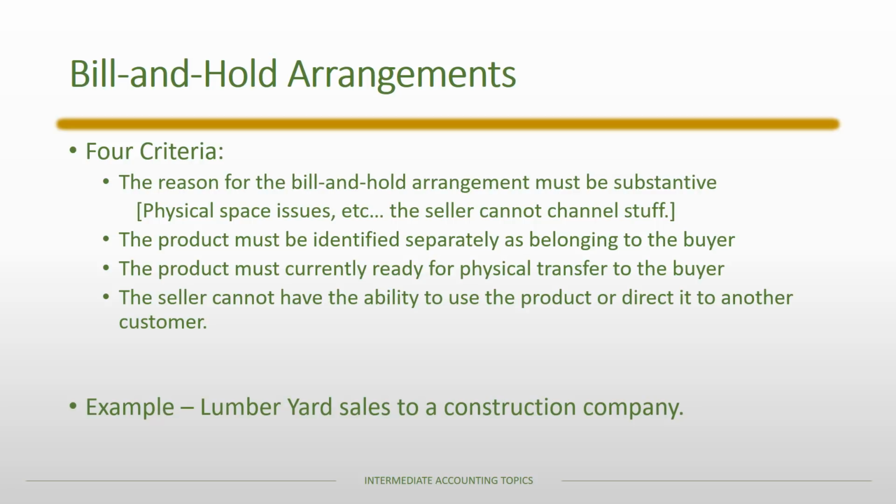An example that makes sense to me is a lumberyard sale to a construction company. So a lot of times a construction company might order lumber that they're going to use in the construction of a house or whatever it might be. And the lumber company might get the lumber done before the construction company is ready to take possession. So a lot of times the site is not prepared, or for whatever reason they're waiting on the county to complete some sort of inspection or something like that. And so for some reason, the construction company cannot take physical possession of the good.